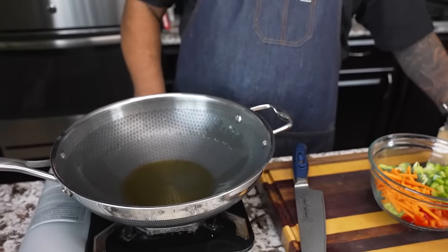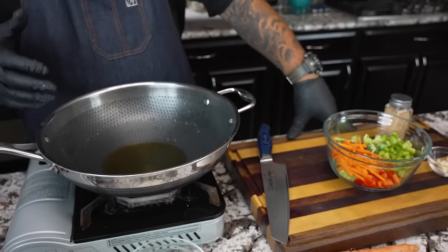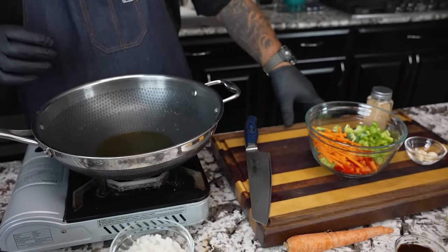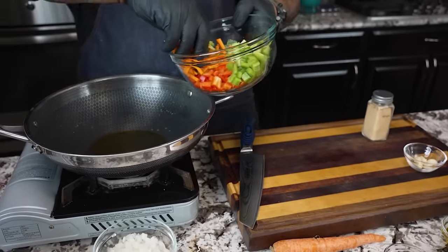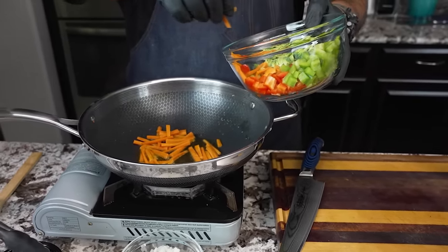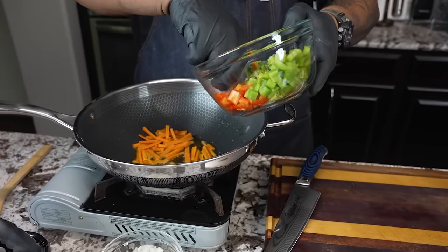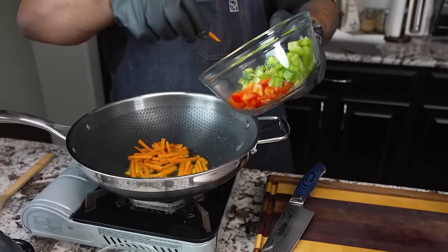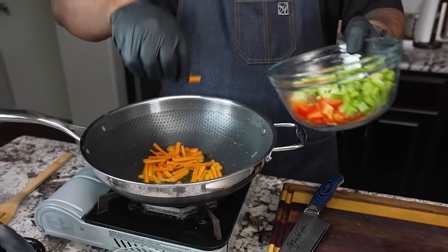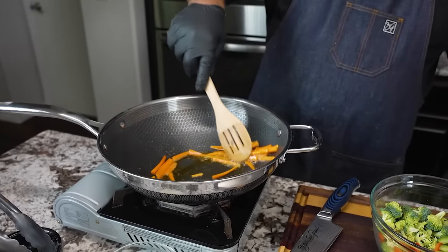So the first thing I'm getting ready to do is, I like to start off doing my garlic, but I'm gonna go ahead and start with my matchsticks first, my carrots, folks, because they're gonna need to break down just a little bit more. So here we go. And then when I have something like a bed in there, that's when I like to bring in my garlic. Right, so we just move this in like this.